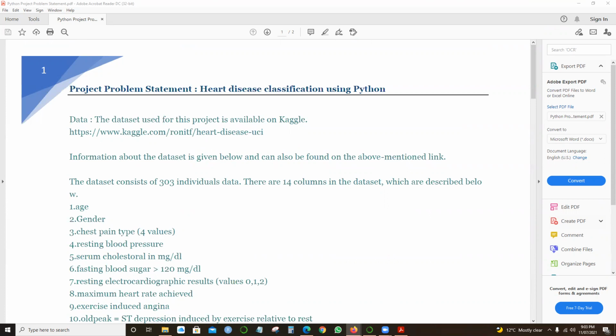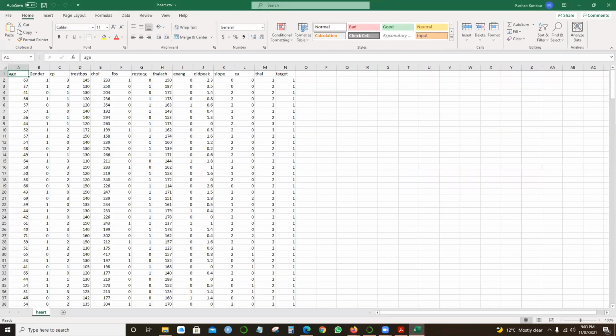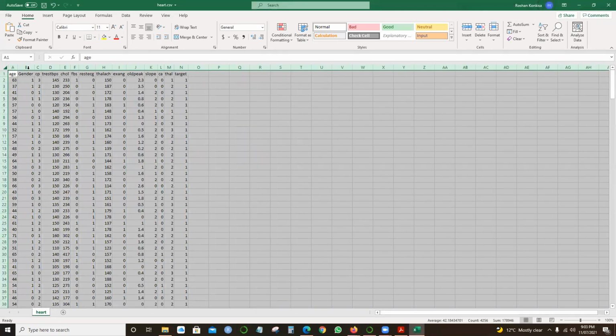I think the problem statement has already been shared in the last class, the PDF also. The task that was given was: we have the data set, and the data set contains the information. Here we have the age, and let me expand them.